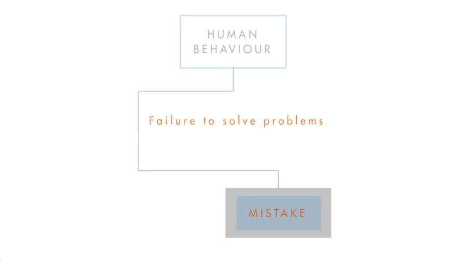Mistakes are caused by failures to solve problems. Nothing beats people for solving new problems when they have the time. When they are under time stress or simply don't know all the facts, people can still come to some conclusion, and if that's wrong, we call it a mistake. Lousy plan, execution is not the problem.